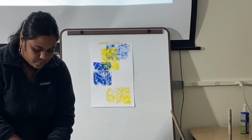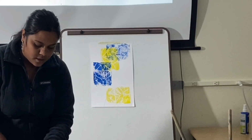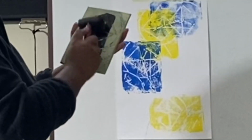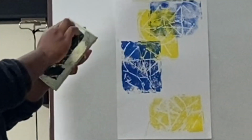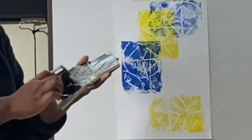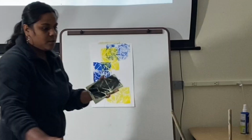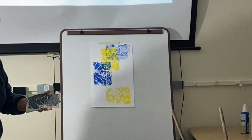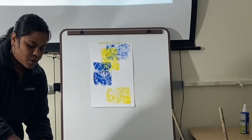So you go ahead and take the brayer, put it into the ink. You don't need a lot of ink, remember. So you don't need big tubs like this in the video. You don't need to buy big tubs like this. You can get just a small one, half that size would work for projects.